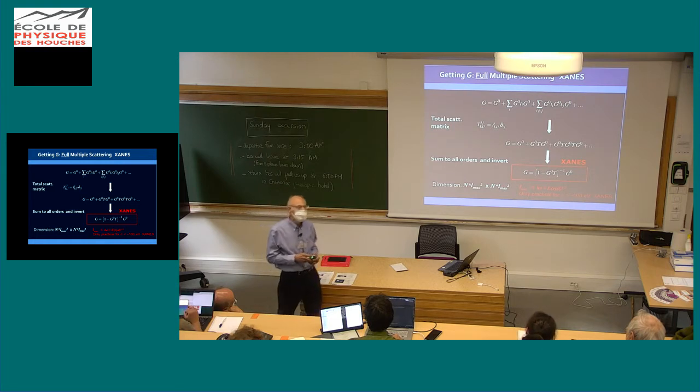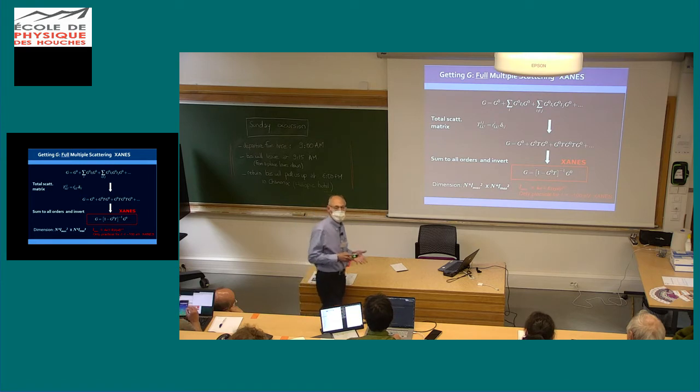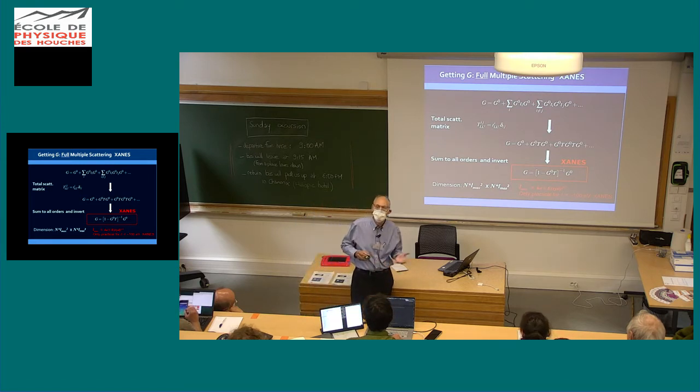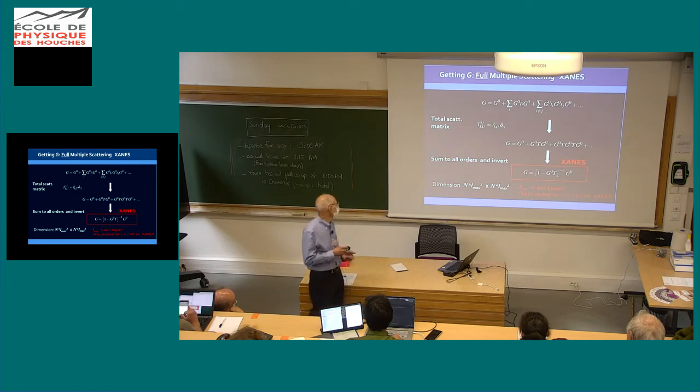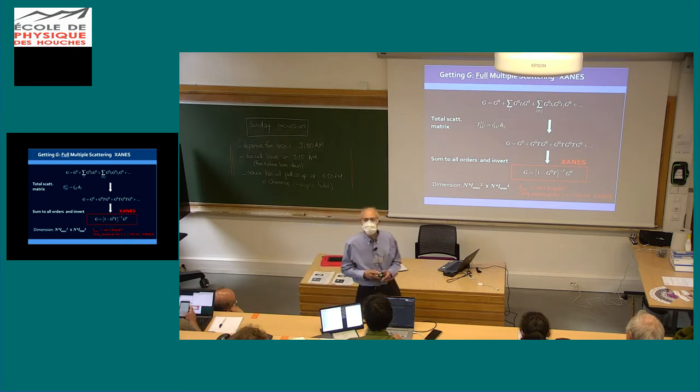What's L max in materials? Well, in the near edge region, L is sort of up to F electrons, so it's 3 or 4. So it's like 16N. Not too bad. But how about XAS? L is 25. And so now we have 625 times maybe a few hundred. How do you like inverting those?